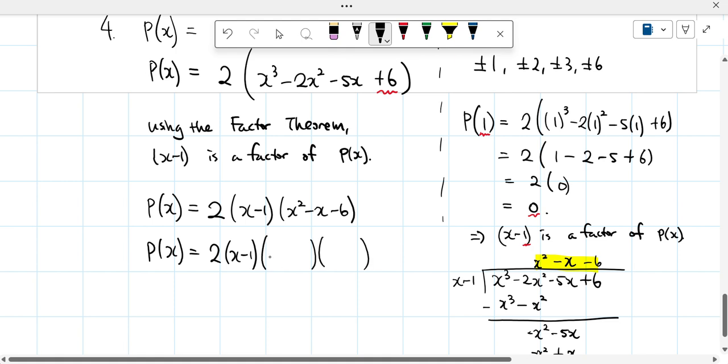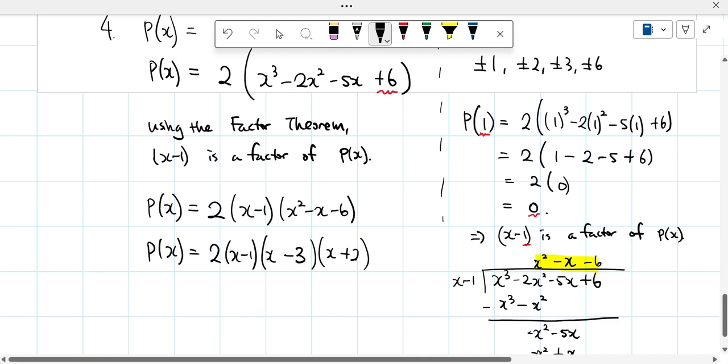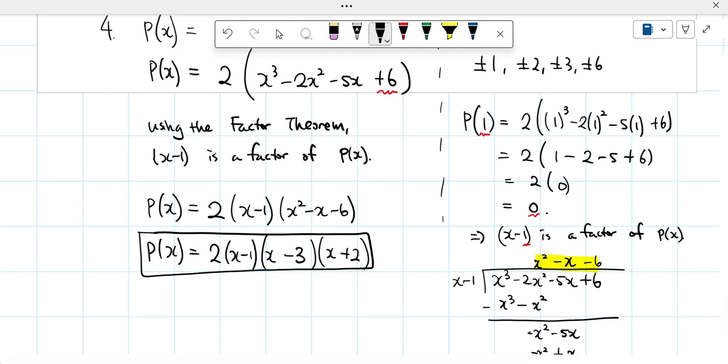We're going to find two linear binomials of x, where two numbers multiply to negative 6 and add up to negative 1. Well, doing some trial and error, I think negative 3 times 2 is negative 6, and negative 3 plus 2 is negative 1. I think that's it. And there you go. I have completely factored p of x, which is x minus 1 times x minus 3 times x plus 2. It's a complicated process. Make sure you pay attention to each step that I just took here.